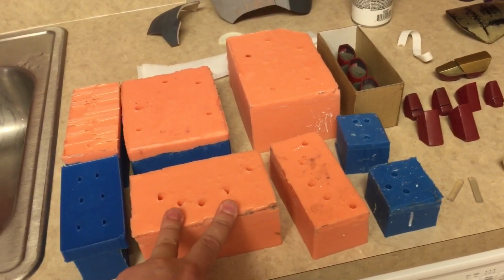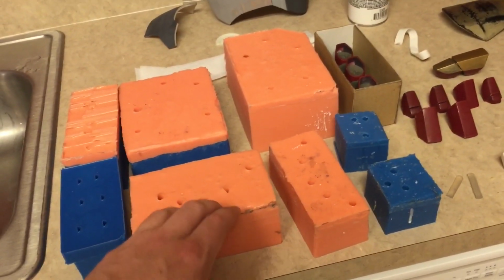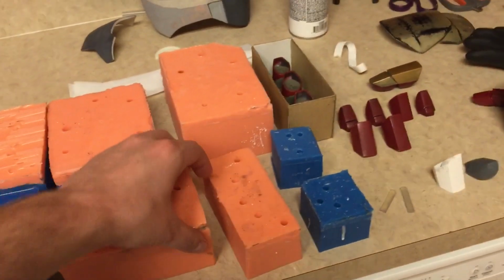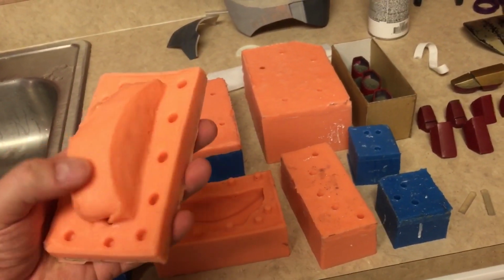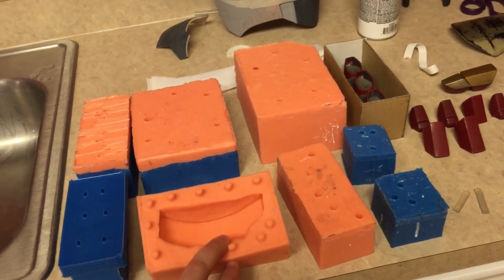I just found it one day when I was cleaning out my closet and I thought, you know, I'm going to try it since I don't have money to buy mold supplies and see if it worked. But I did it and it seemed to work just fine. It took longer for it to cure, but it seemed to work just fine. It didn't really have any problems. It still came out smooth.